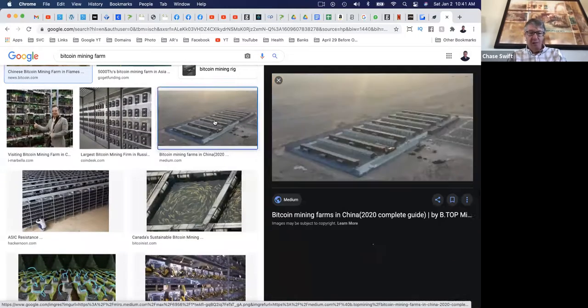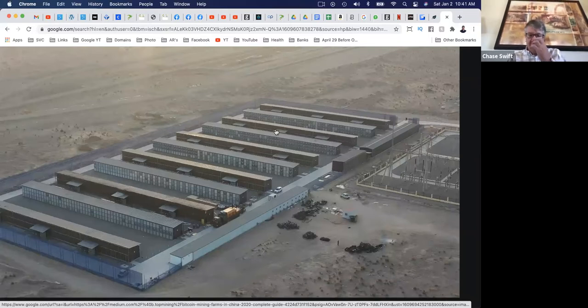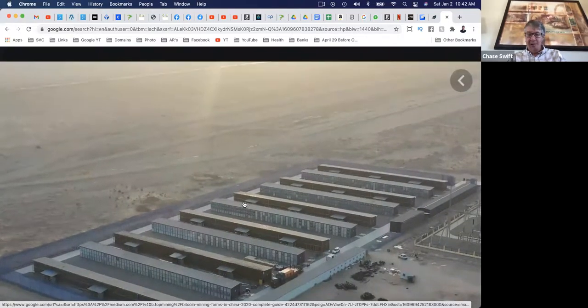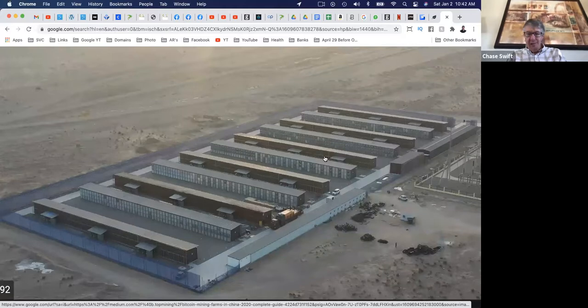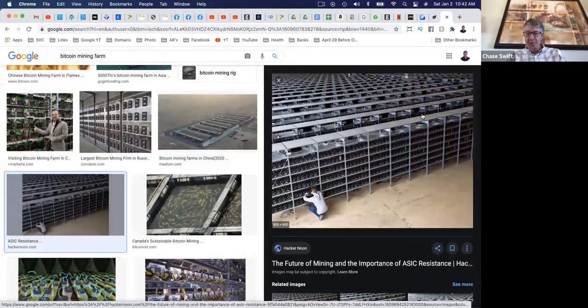So here's an aerial. Look at that. Okay, those are cars there. So they got rows and rows and rows and lots of computers in this little Bitcoin farm, and it's highly secure, by the way. Try getting in here. There's a fence. It's probably electrified, probably security guards, probably dogs, the whole deal. Because why? Inside are computers that are earning Bitcoin. Okay? Very valuable. They do not advertise where this is, by the way. No one knows where this is, or very few people, I should say. Okay? Bitcoin farms are highly secure. They have guys with guns and dogs there, I'm sure of it. Because they don't want anybody to break in and start taking over these computers.